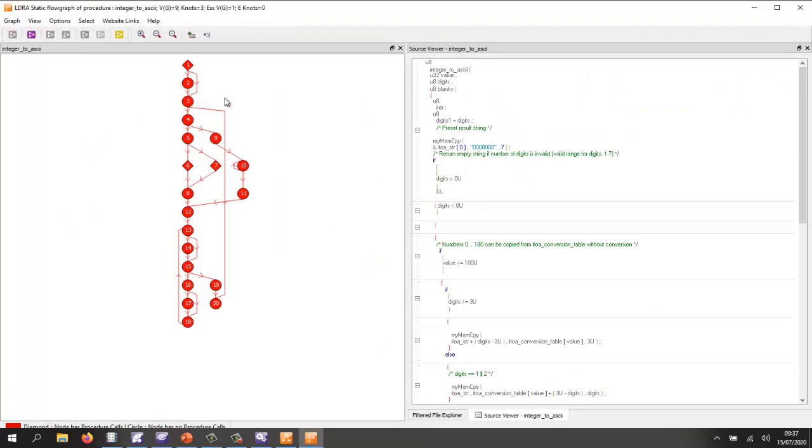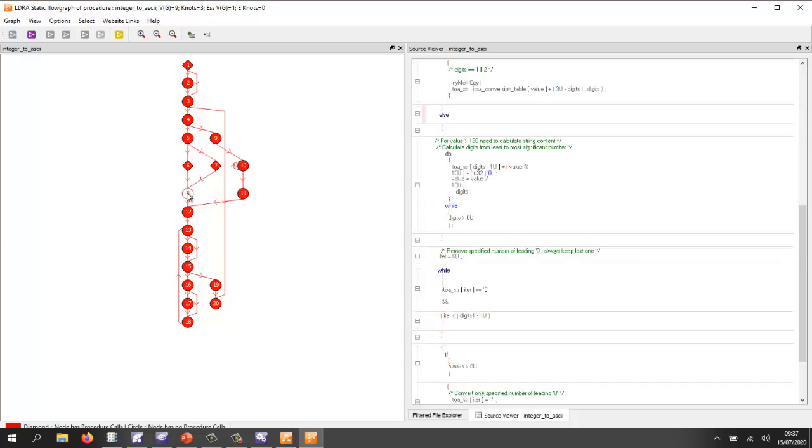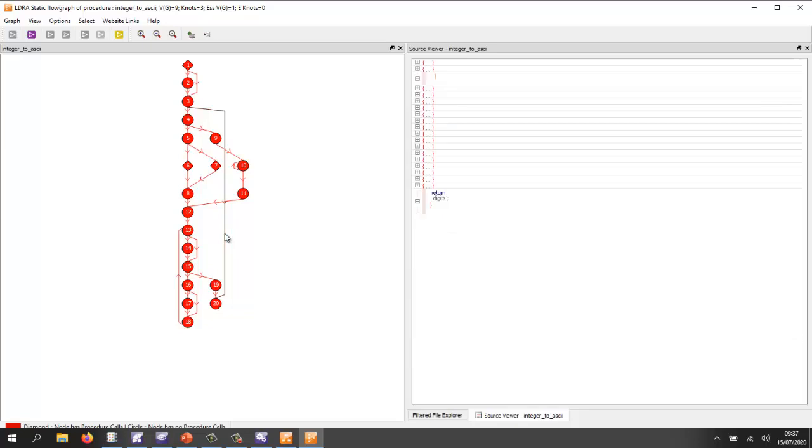And there we have the flow graph for the function. If I click on this block of code, we can see the corresponding block over here. If I was to click on this particular block, we can see the corresponding block over here. If I wanted, I could click on a branch, and I can see this is the branch from here down to there.